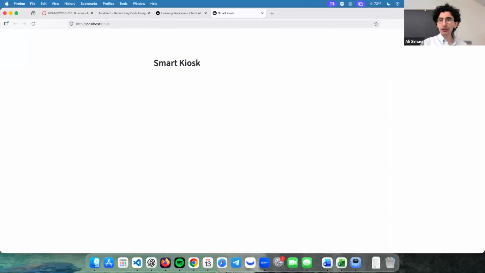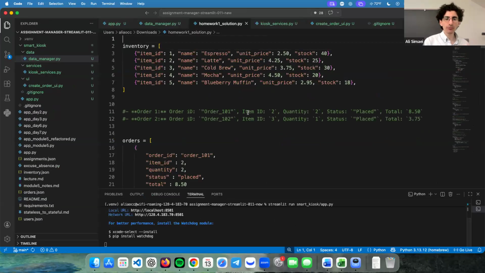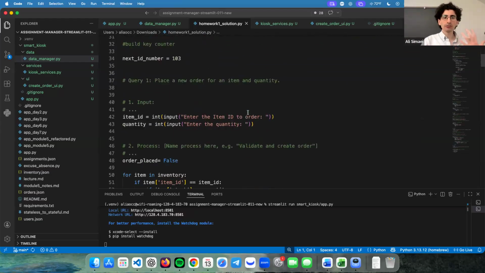I want to make sure that you recall a little bit about the homework, so every time we'll go through it. This is how the homework started from the beginning. So we had an inventory list. We had a little bit of orders, something about the orders. And then I asked you to build some functions here, so the user can place a new order, and they can do other functions as well.